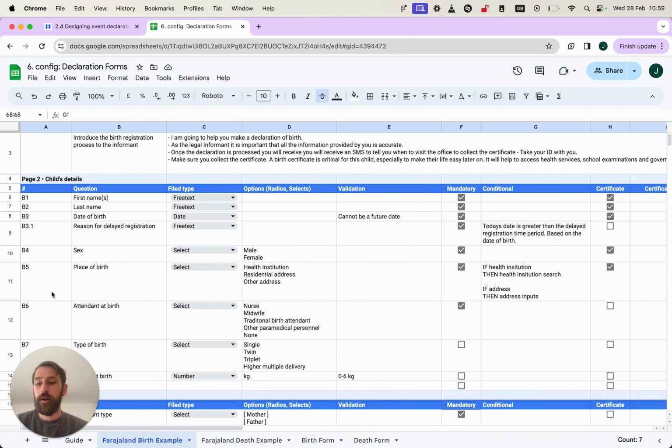Really, OpenCRVS provides a lot of flexibility to configure the form as you wish. Really think about what questions we need to ask. What's a really smart way to show and hide pieces of information instead of just making it all available, and the user then has to decide what needs to be completed, what doesn't. You can really use conditional logic to show and hide questions and make the form really smart and dynamic as we describe it.